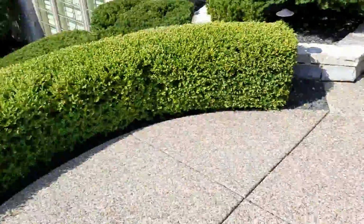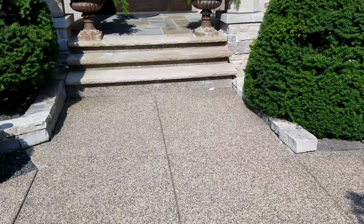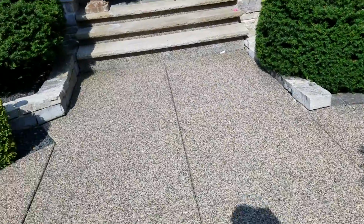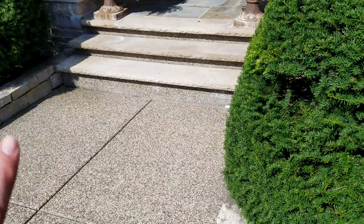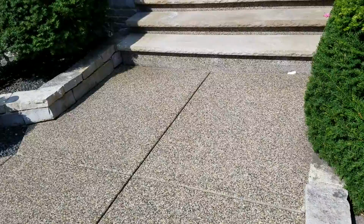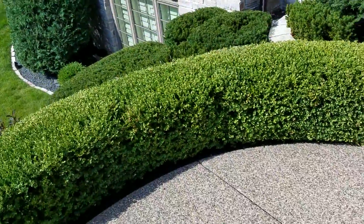The center of this is actually not on the center of the steps. Do you see this crack, or this line that's going down the middle? This is actually not the center. The center is actually 1 foot to the left of this crack. So we've actually got 7 feet over here and 5 feet over here if you were to draw a perfect circle. From the steps to the center point, I've got 11 feet. So if you want to do your steps and do the house or whatever, if you're trying to find the radius of it, we come out 11 feet from the steps and 1 foot toward this side over here, and then you can get your 6-foot radius, 12-foot circumference. Okay.